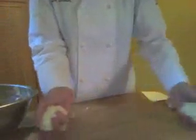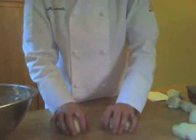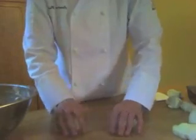Okay, so after you get this cut into your 12 pieces, what you're going to do is roll them into balls, right? And get 2 at a time. It's quick and easy. So put a ball of dough in each hand and put your hands down over top of your balls of dough. Don't press firmly. What you want to do is cup your hands around it, because you want to keep it inside. And start rolling outwards, okay?